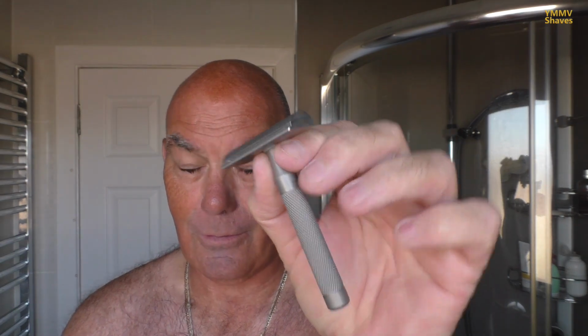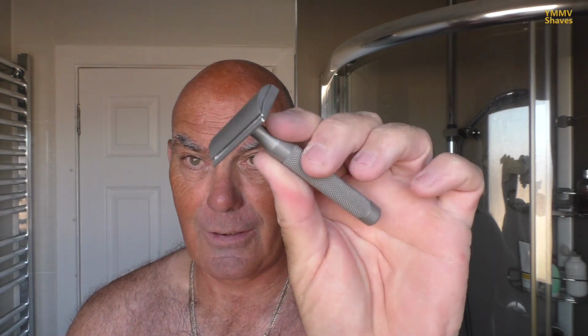Razor, Colonial General. Colonial razors, the General, stainless steel, was my favourite single edge. And there's the Artist Club blade that was in it. That's it folks, that's got a few days growth whacked down, and the skin's starting to dry out now with the alcohol from the splash, so maybe it's moisturised later on.